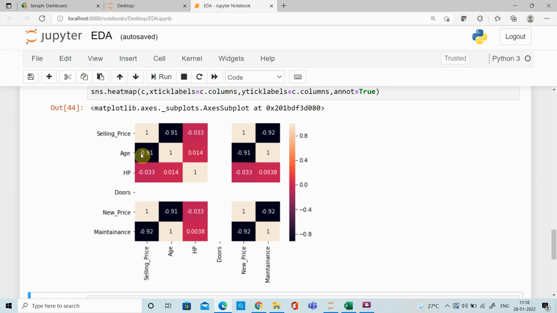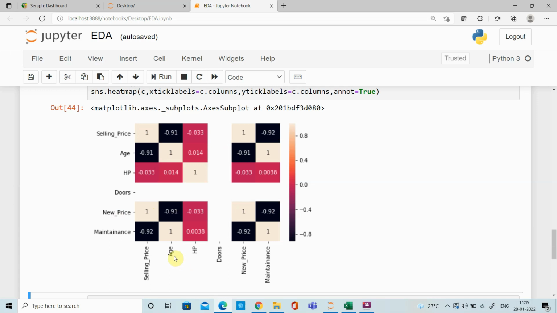Okay. And when the age of the car increases, the maintenance cost also increases. So it is a positive correlation. When the age of the car increases, the selling price decreases. So it is a negative correlation. So we have represented the positive correlation and the negative correlation, how one variable is related to another variable. You can also identify the dependencies between these variables using this correlation map. So by using the heat map, you can identify which variable is positively correlated to another variable and which variable is negatively correlated with another variable.